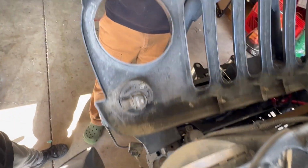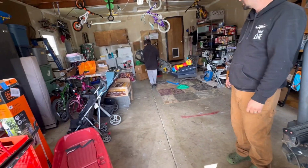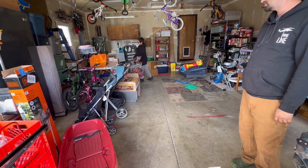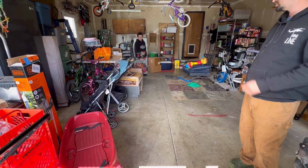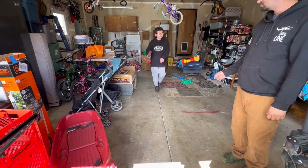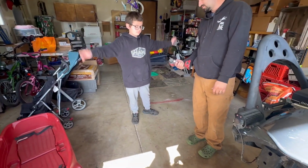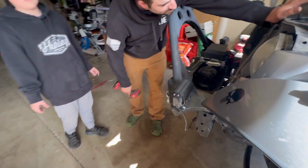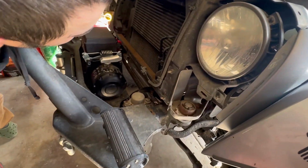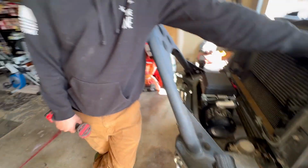Go ahead and take this grill piece over there to the table. And then grab the red grill. Yeah, just lean it up against the table, this is plastic, I'm not worried about it. That red grill right there. Go ahead. And then just reverse it, so that helps it come out. So what you're gonna do is get screwed over by the manufacturer because it's got a star head instead.